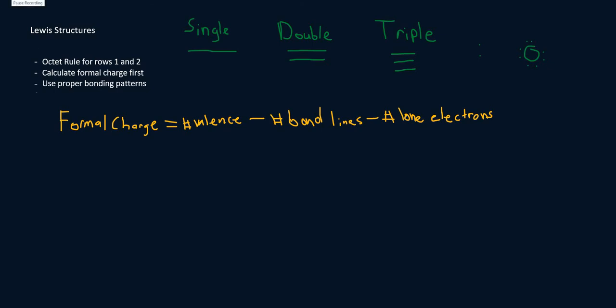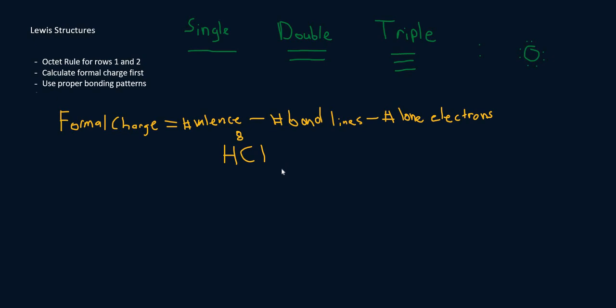So let's start with a basic element, and we'll do a few that are progressively more difficult. Let's say we wanted to draw the Lewis structure of hydrochloric acid, HCl. The first thing we want to do is remember our common bonding patterns. But before we do that, calculate the total number of electrons for your compound. Hydrogen has 1 valence electron, and chlorine has 7 valence electrons. So that's a total of 8 electrons that we need to represent in this Lewis structure.